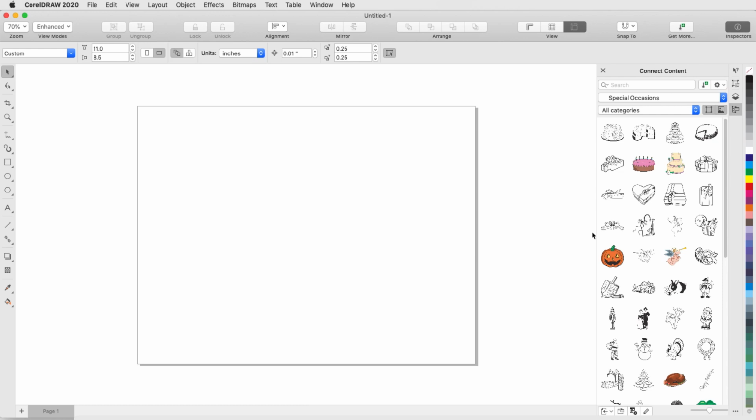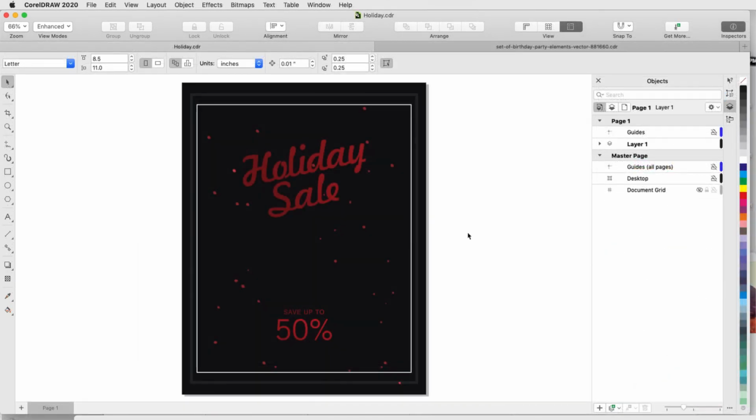Each of these objects is a small CDR file, and I can hover over any object to see where the file is stored in my computer. I can display only vector clip art by disabling the Raster Images icon. In addition to CDR format, other vector clip art formats can be imported as well, such as EPS, WMF, or SVG, just to name a few. Even in a vast collection of vector clip art, you may not find exactly what you're looking for. However, it's a lot easier to start with clip art that can be customized rather than build vector art from scratch.